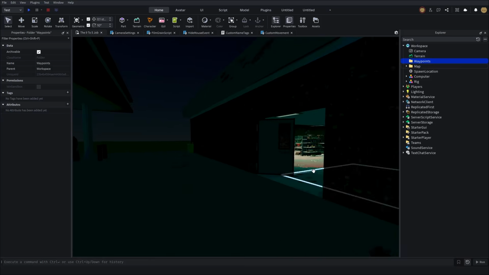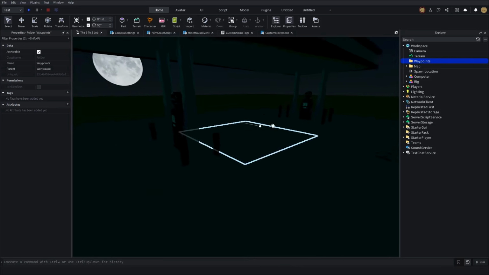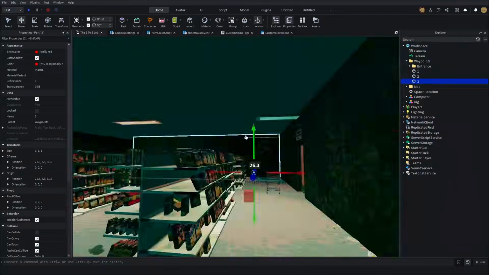To make the customers work, I made these tiny little parts, and then I moved the customer towards each part. But when I went back into Roblox Studio, for some reason my camera movement was bugged, so I spent the next 20 minutes trying to fix that. 1 hour later. Now that my camera movement was finally fixed, I started adding the waypoints.